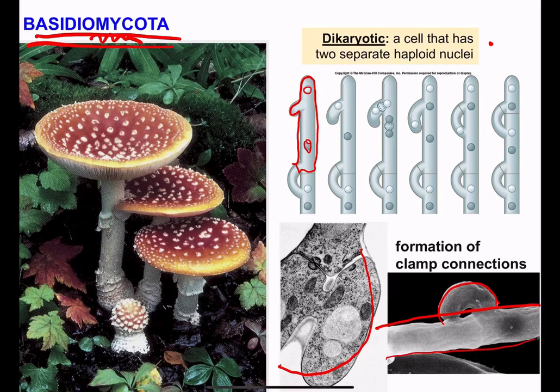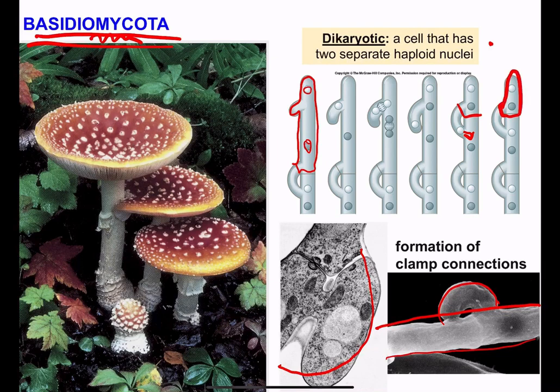Crazy. We really aren't going to talk about the details here. I'm not going to force you to know why a clamp connection is formed, but it is quite interesting. When they're trying to grow, each of these haploid nuclei needs to undergo mitosis, and in order to have the space for it and to separate the two, one of them has to go into this other side so that a break can form here, and now we can end up with one type of each nucleus in the new cell. It's wild. You don't need to know those details.